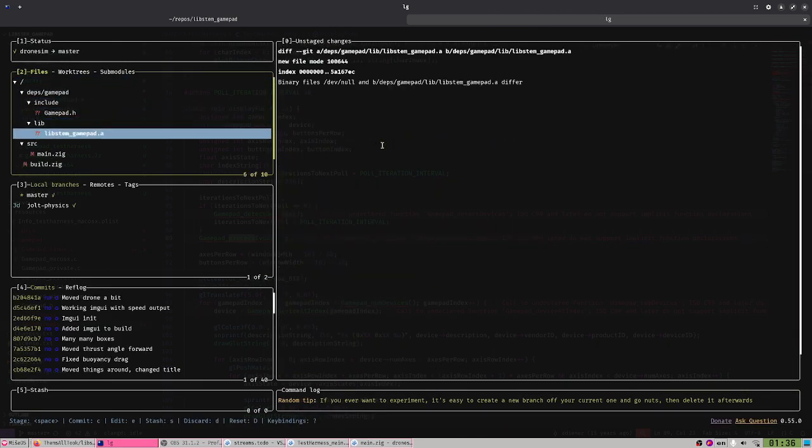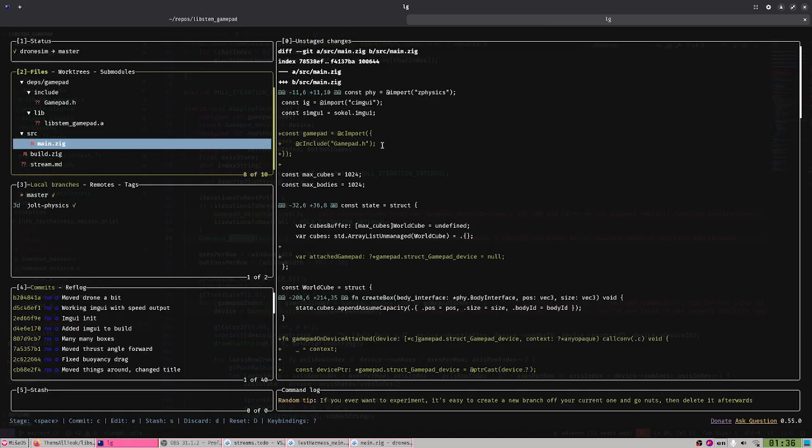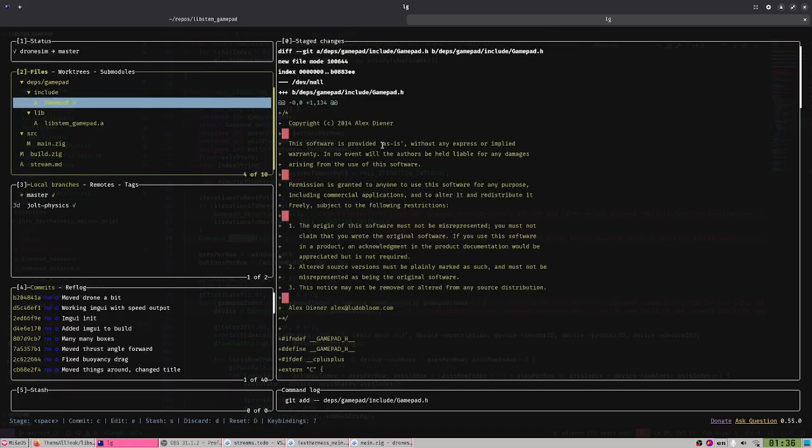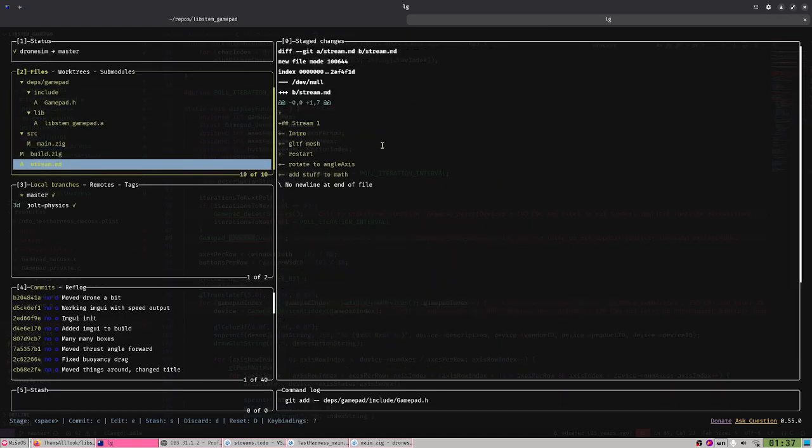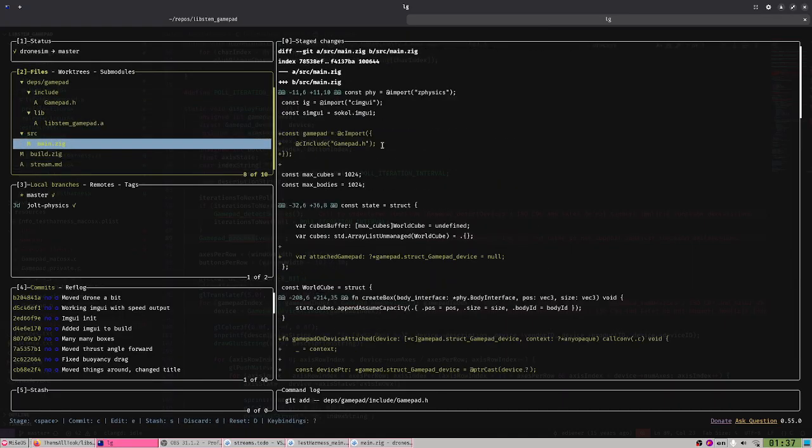Ooh, I have a lot of stuff here. And I am going to add, for now, I'm going to add this gamepad lib, although you shouldn't be doing this. I'm going to do that. Okay, I'm going to say, should I make a new branch? Maybe I should. How do you make a new branch here?